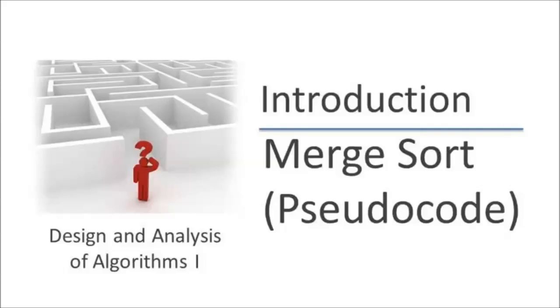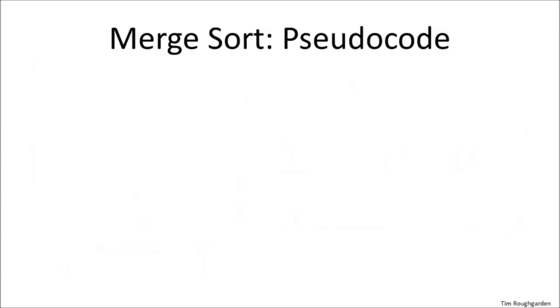Okay, so let's move on and actually discuss the pseudocode for the merge sort algorithm. First, let me just tell you the pseudocode, leaving aside exactly how the merging subroutine is implemented. At a high level, it should be very simple and clear at this point. There are going to be two recursive calls, and then there's going to be a merging step.